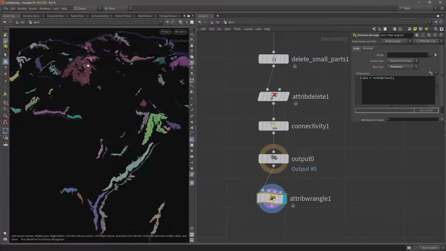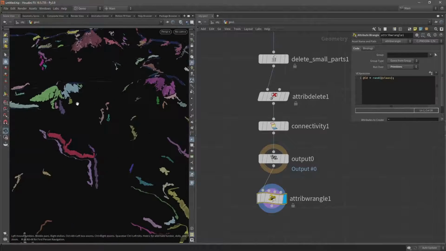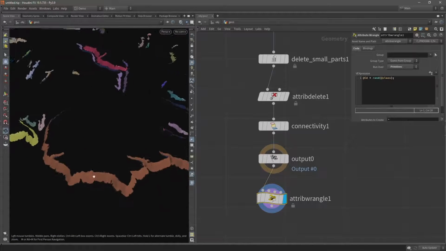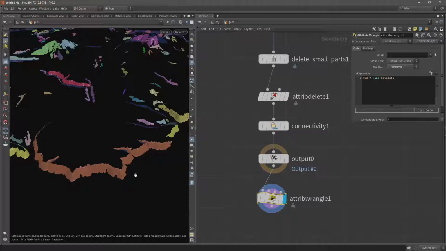And we do have quite a few large cliffs up here on our main mountain over there. But I've also got some very long cliff sections, for instance, here. These might cause me a few issues later on, because I'm going to subdivide this geometry quite heavily so I can then displace it. And there's a very good chance that I might run out of memory trying to subdivide such a large bit of geometry.